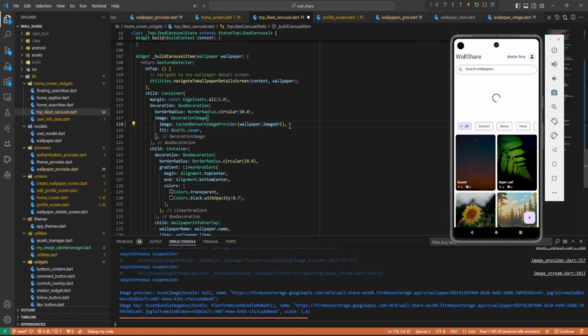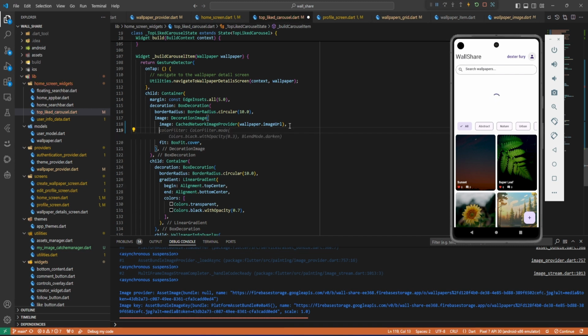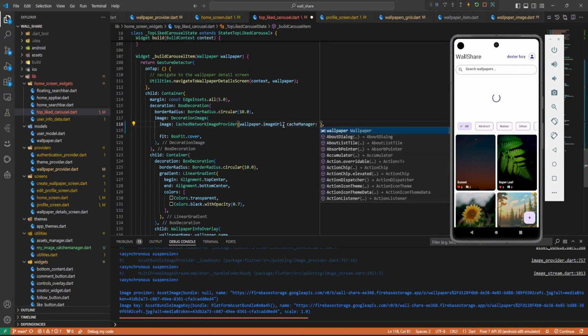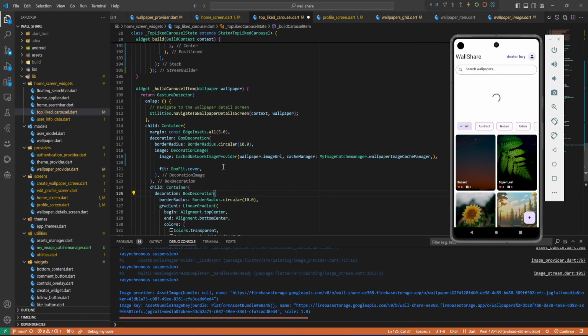Right after this we can have the cache manager. Okay, cache, is it inside here? Yeah, we can have the cache manager here, which is going to be my image cache manager dot wallpaper cache manager. We can put a comma. That's all we're gonna need to do here.